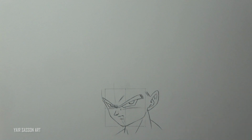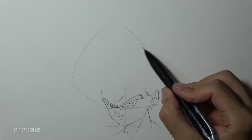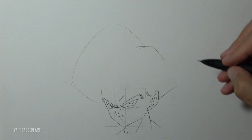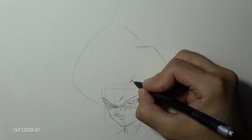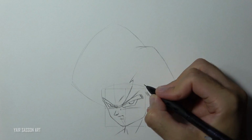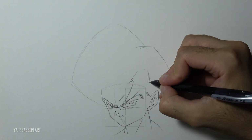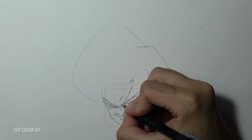And next, we are going to draw a rough shape of Gohan's Super Saiyan hair. This guideline will help us keep the right proportions. And of course, now we can go on and draw Gohan's spikes. As you can see, to draw the spikes, I'm using 2 to 4 lines. Sometimes it can be even 5. What's important is to draw them sharp.